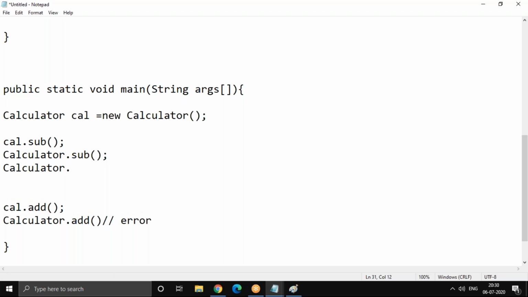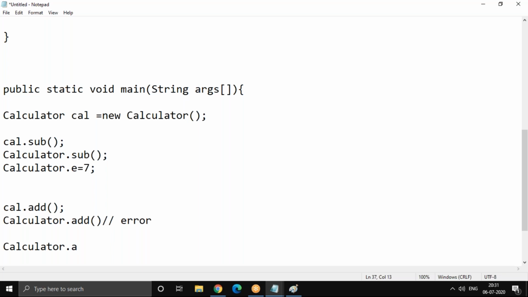So calculator.e equals 5. So how am I giving the value to that static variable? By using the class, right? You're right. So this you cannot do for a non-static member. For example, what is a non-static member variable? A is a non-static member, right? The value that we have declared. So A belongs to the object level, so I cannot give the value like this.